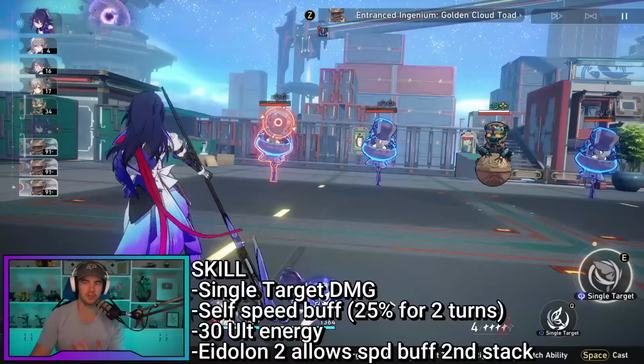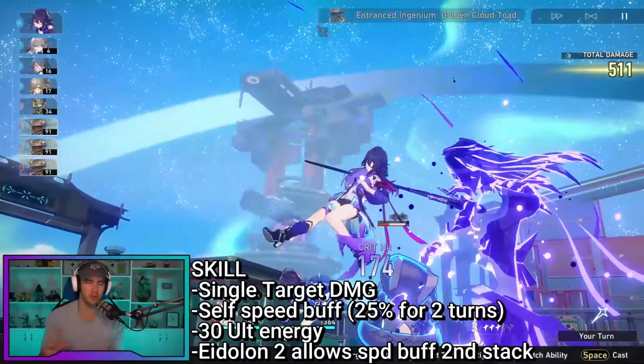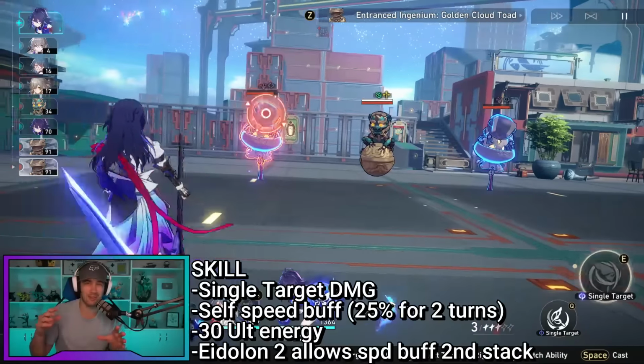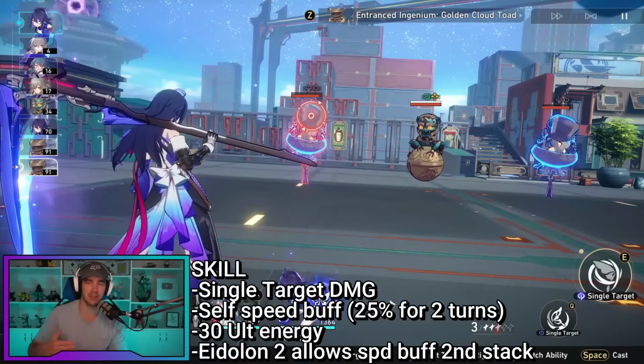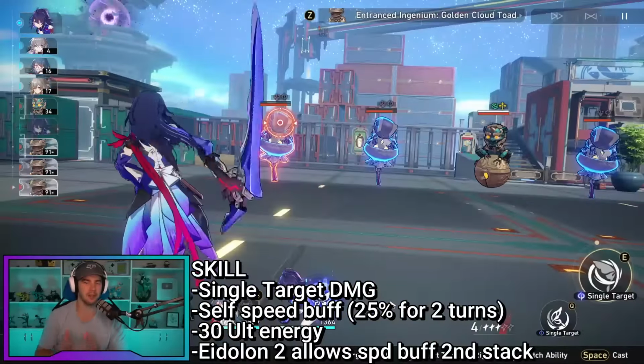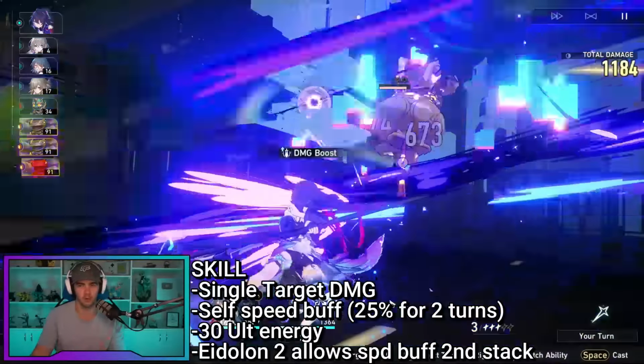Then we have her skill after that. Now, her skill is going to deal quantum damage, but it's also going to give her a speed buff of 25% for 2 turns. Now, if you get her to Eidolon 2, that's also going to be able to stack that speed buff up to 2 times, which is absolutely crazy. And this skill is going to generate 30 energy towards her ultimate gauge.